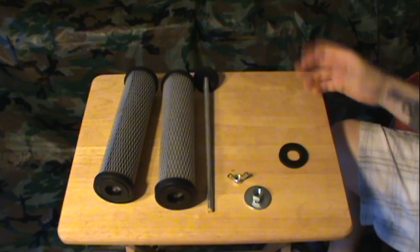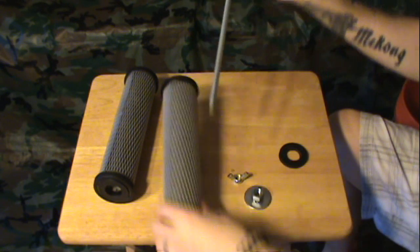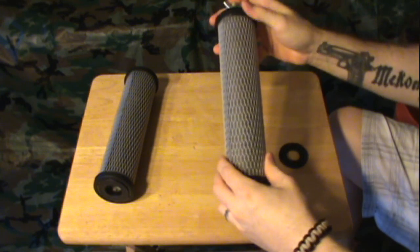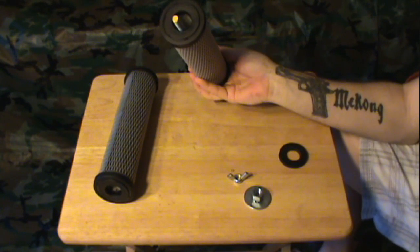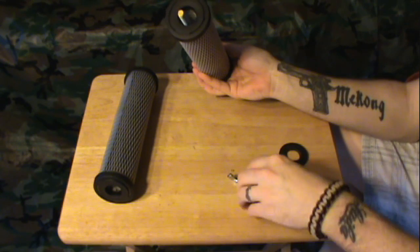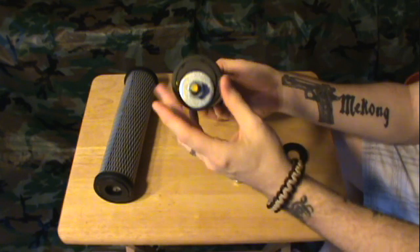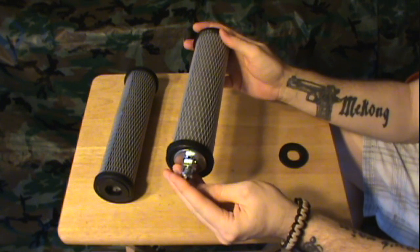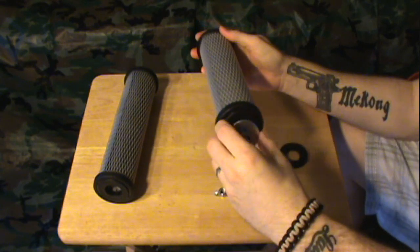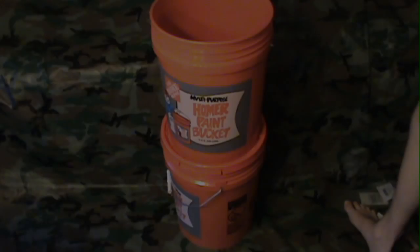So essentially what you're going to do, and I'm going to put it together and show you the end result here real quick, is you're going to thread this through one end of your filter, and then this is going to go up against, attached to the bottom of your bucket and your lid. And then on the other end, obviously, you're going to run your castle nut and your washer through, put your wing nut with your seal in the center, so that seals up nice, and that's it. You're pretty much done.